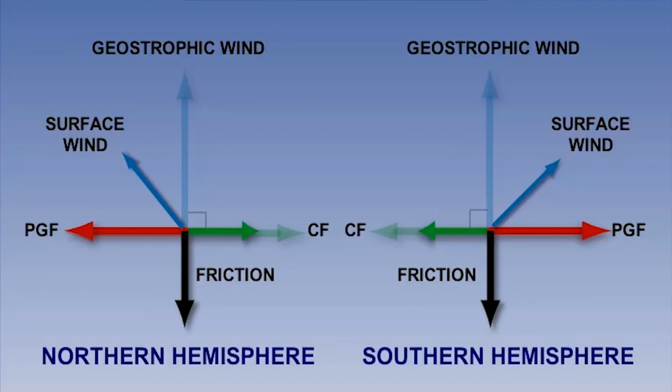Look at the image on the left for the northern hemisphere. Here, the surface wind is backed and decreased with respect to the geostrophic wind. These are fundamental diagrams to remember. When using the diagrams, it is important to understand what is happening to speed and direction at the surface through to the friction level, where we find the geostrophic wind.